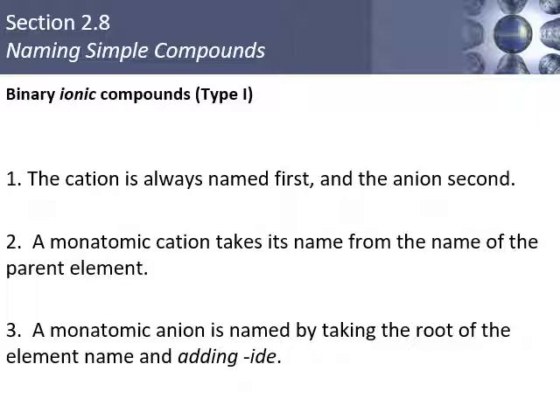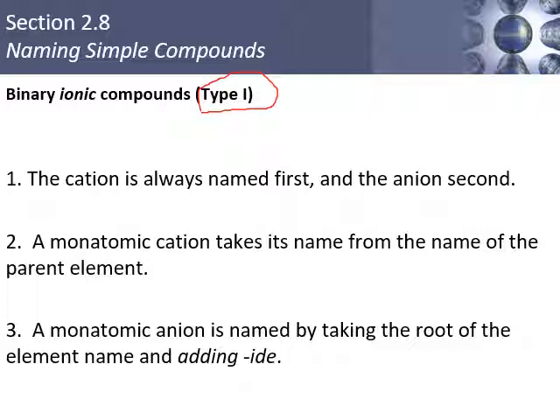So when it's a transition metal, basically you have to name it a little bit differently than you do if it's just an ordinary main group metal. So if it's an ordinary main group metal, something from column 1, 2, or 3, and it's making an ionic bond, we call that type 1. And if it's from the transition metals bonding to a nonmetal, we call that type 2. And if it's 2 nonmetals, then we call that type 3. Okay, so each one is just a little bit different.